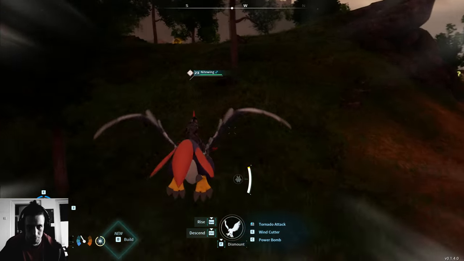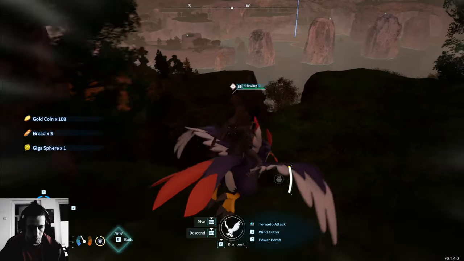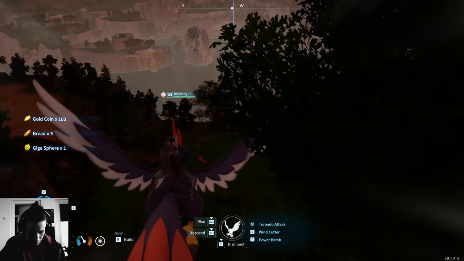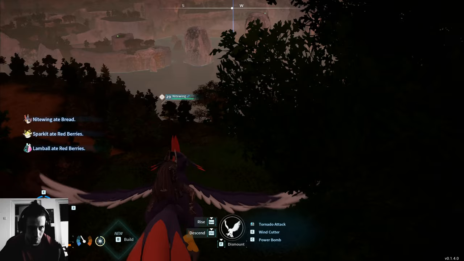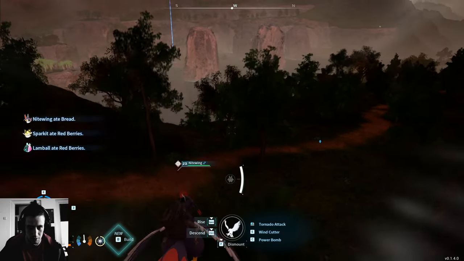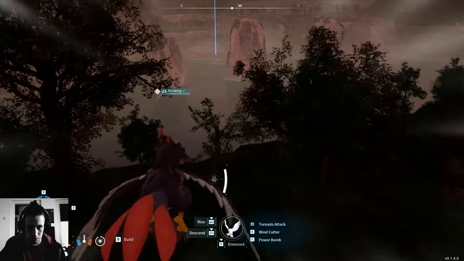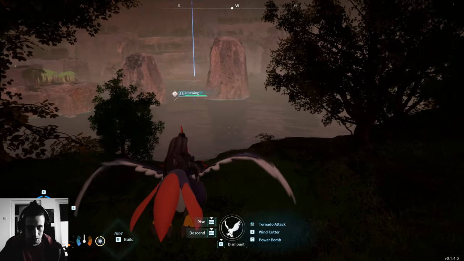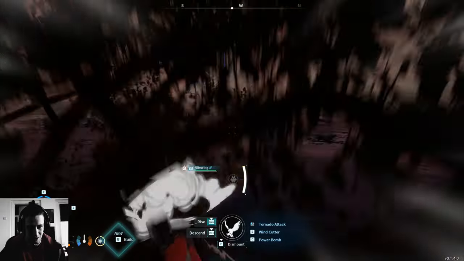God! Please don't. Bread. I should eat that. To be honest, just eat that and give it to Nightwing. Okay. No failures this time. That was a rough landing. Ah, come on. Please, no dudes. Please, no dudes there too.